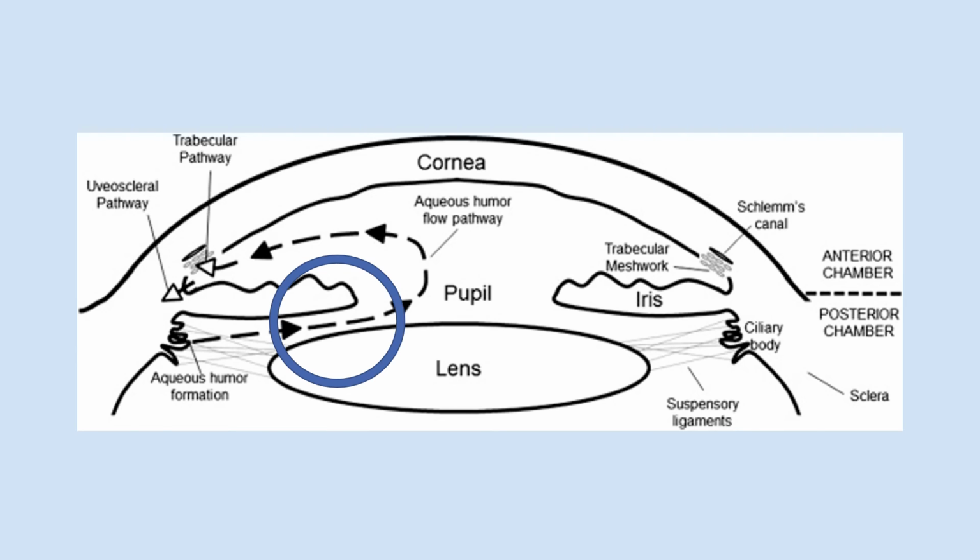This will in turn cause increased pressure in the posterior chamber, which will force the iris forwards, as demonstrated by this arrow. This will therefore cause closure of the anterior chamber drainage angle, hence the name. In hypermetropia, where the eye is smaller, this area here, where the aqueous humour passes from the posterior to anterior chamber, will naturally be smaller and therefore more likely to spontaneously block. Similarly, if you have a traumatic hemorrhage within the eye, this can cause this area to also be blocked off.